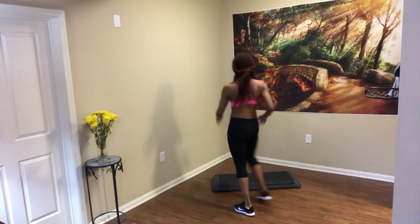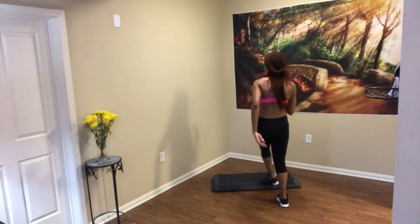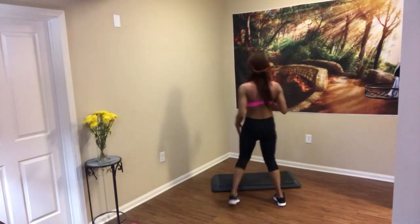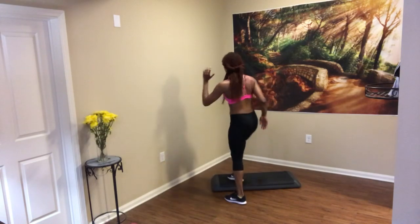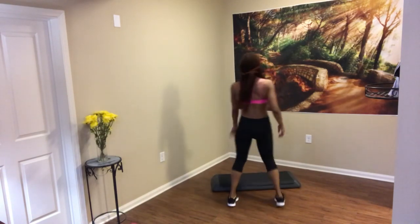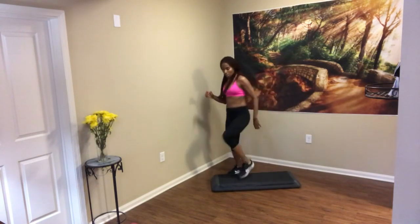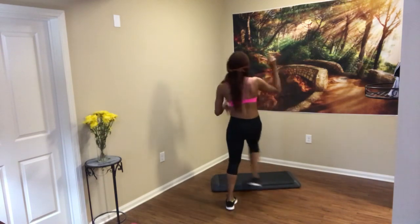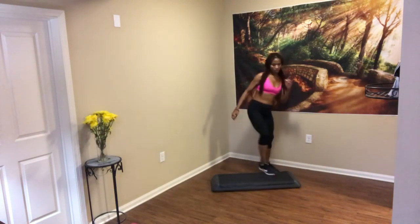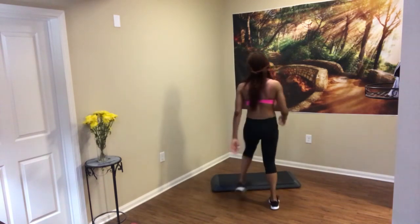Tap your bench top. Abs in, chest up, shoulders down. Tapping your bench top. Option one. Option two, we're going to tap around. A tap straddle. Tap. Tap straddle. Hold your tap center. Tap around, the tap corner. In our combo, we have both. Yeah? Hold your tap center. Abs in, chest up, shoulders down. Tap around, go. Hold that tap center. Abs in, chest up, shoulders down.